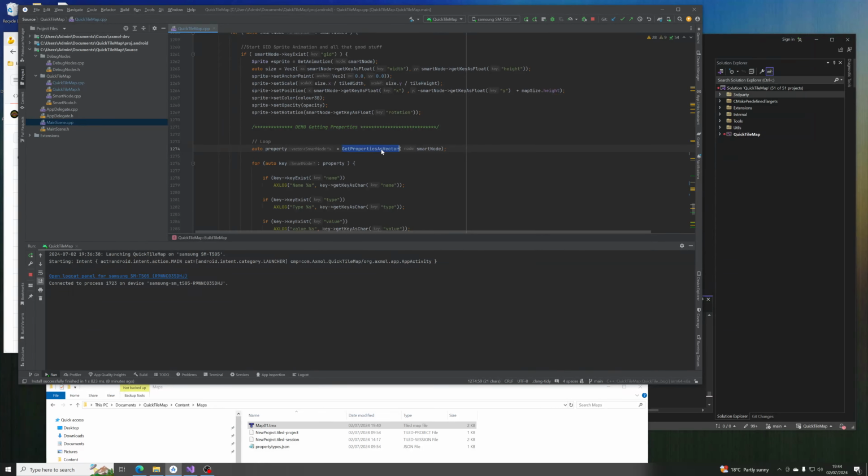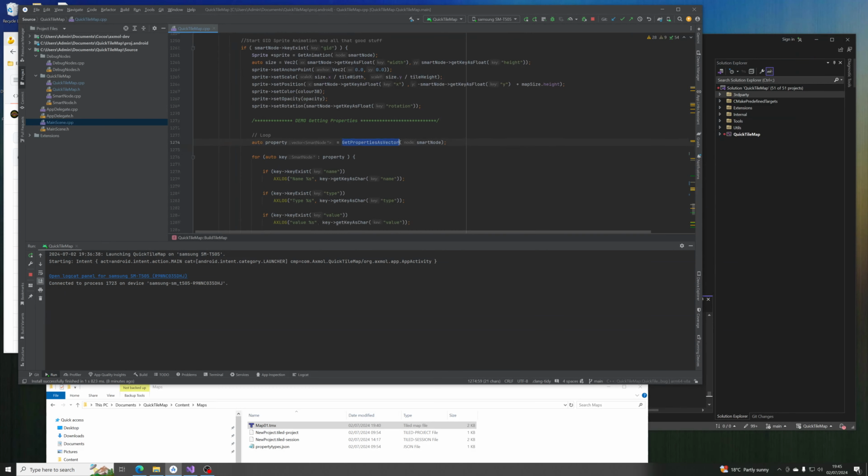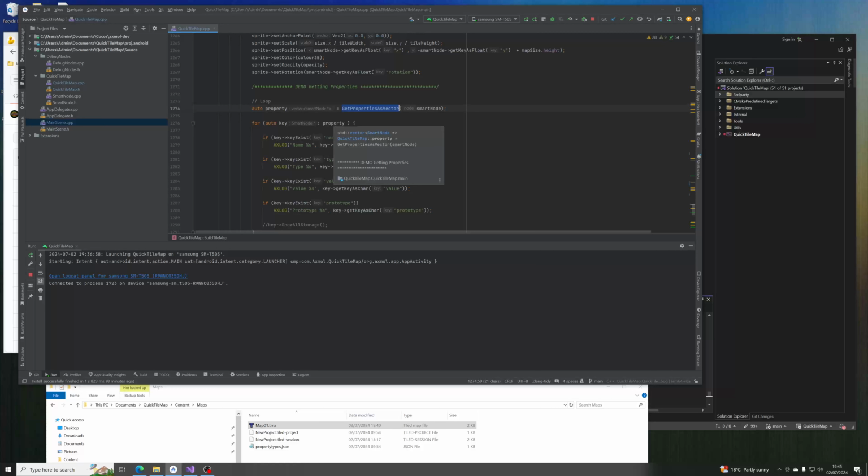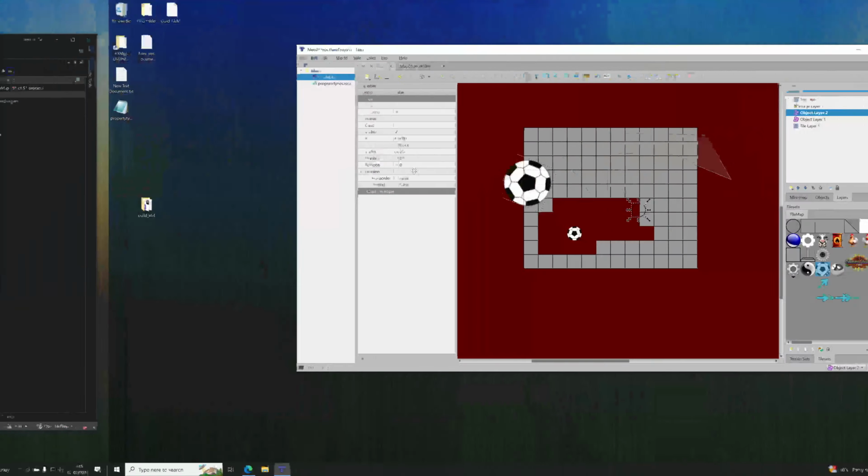You're going to create your own little function to make it all funky. Basically I've said get all properties. We've now got another vector of smart nodes. We're going to run a loop. Now most of them, when you put a property in, are going to be a name, a value, or a prototype, or a type. In that type is going to be something like a float.